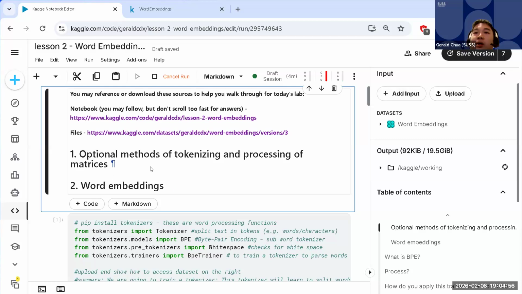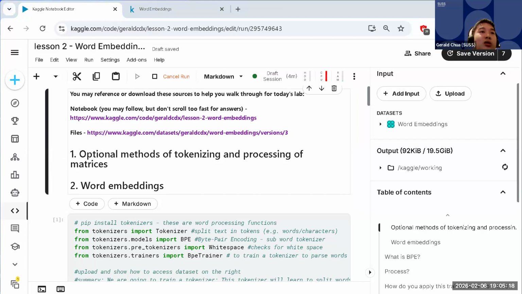embeddings. This one is slightly optional, but it's still recommended because even if you import pre-trained models, like pre-trained generative AI models, you also need to be able to tokenize before you put into the AI model. Okay, I see some more people have come. I'll send the link one more time, but you can access all of this on Kaggle. So that is not an issue.